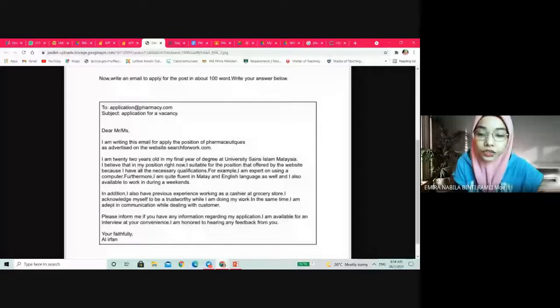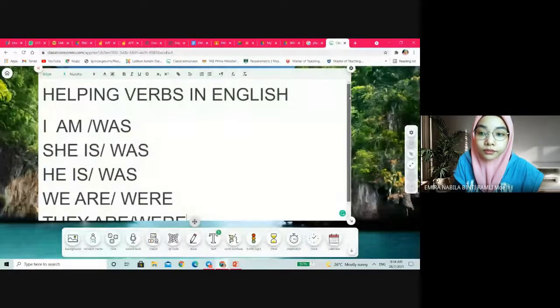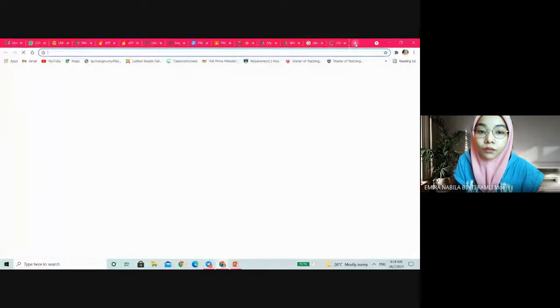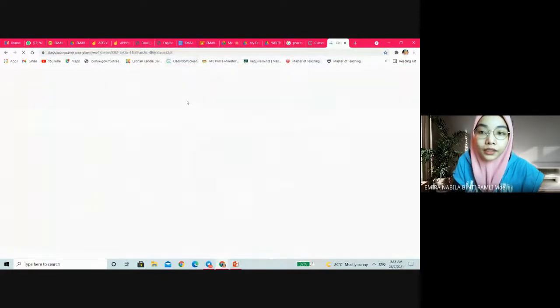In at a grocery store. Okay, when we are talking about okay, saya buat satu lagi nota eh. Tadi awak dah ada nota about helping verb. This one. Okay, now let's have another one. Satu lagi yang awak kena, nampaknya awak tak berapa mahir lagi, is article.